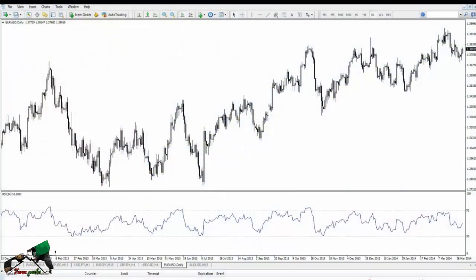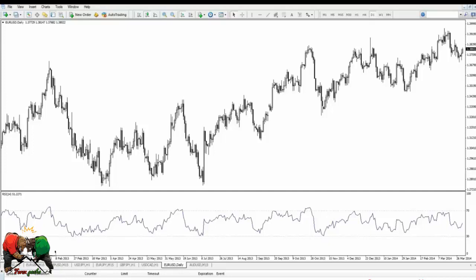In this video we're going to focus on the Relative Strength Index, which is usually referred to as the RSI. Now, the purpose of the RSI is to indicate if a trend is either overbought or oversold. So it's a great indicator to use to get into new trends, but it's also a great tool to use to take profits out of a trend that's weakening that you're currently in.